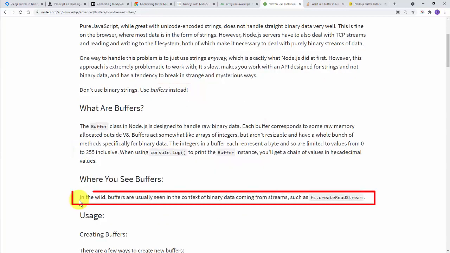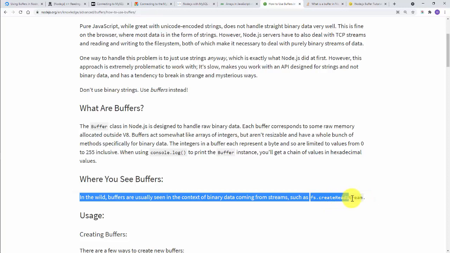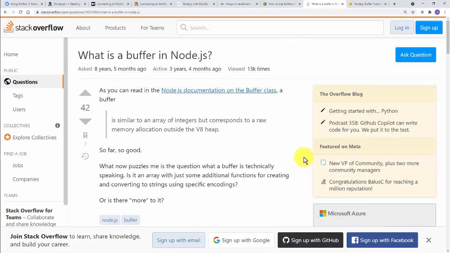The fourth important point is, in the wild, buffers are usually seen in the context of binary data coming from streams, such as by using fs.createReadStream. When many developers trying to learn how to use buffer, they also often visit this discussion content at Stack Overflow.